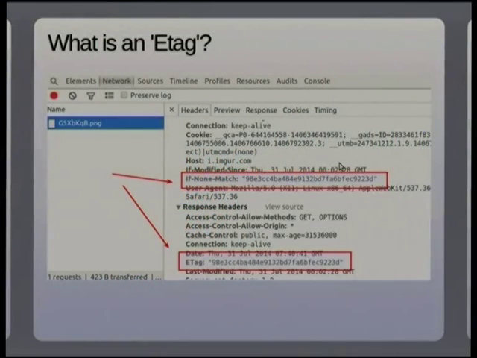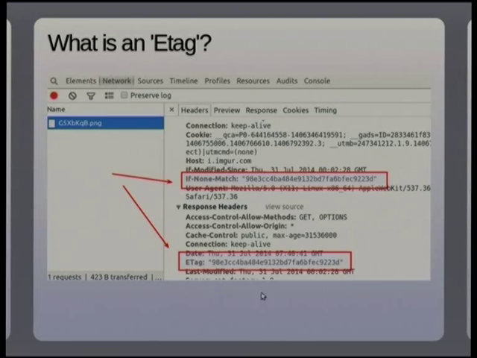If timestamps are difficult for you for whatever reason, and there could be a number of them, like access control rules or anything else, and you need a more flexible way of determining whether a page has changed or not, you have the other mechanism that HTTP provides, which is an Etag. Etags have the bonus that they're totally arbitrary. They're nothing to do with a timestamp. It's not if modified since. It's just, here is an opaque identifier, and it means whatever you wanted it to mean when you wrote it.